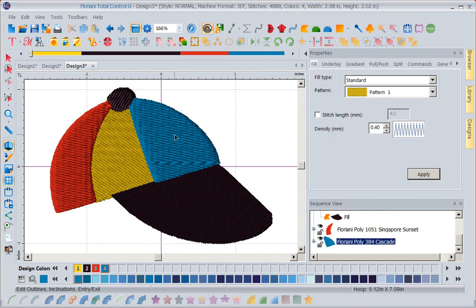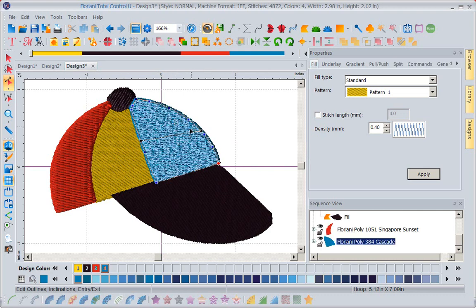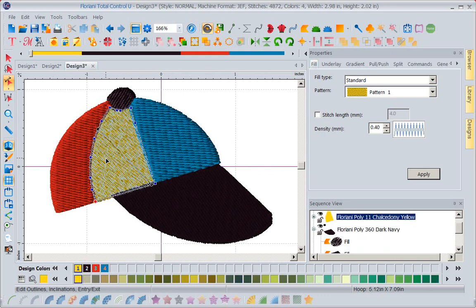Now the same thing, I don't like the angle on the blue. So let's select the blue. You can see the angle line. Now I showed you how to get rid of all these other control points by simply right mouse clicking and saying edit only the inclination. You don't have to do that. You could still edit the inclination whether it was there or not. So what I'm going to do is I want this to go more like the red is. I like this angle. So I'm going to follow the angle that's on my red section. Enter. And now I'm going to select the yellow.